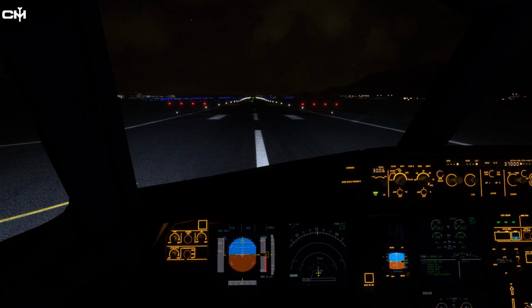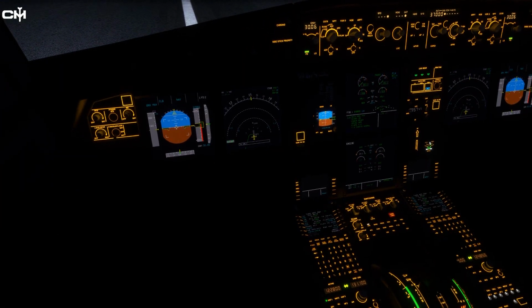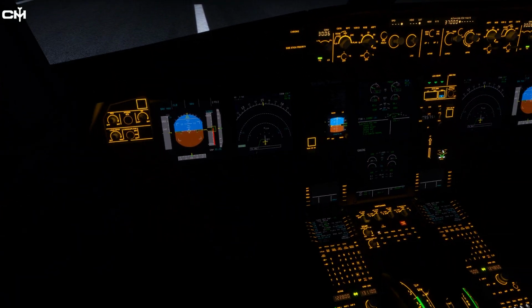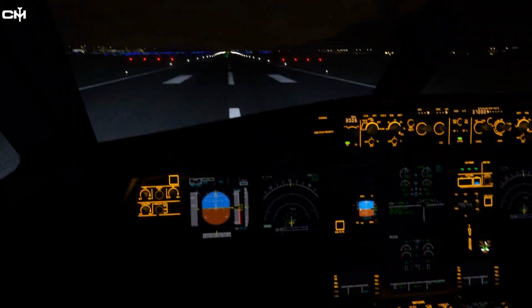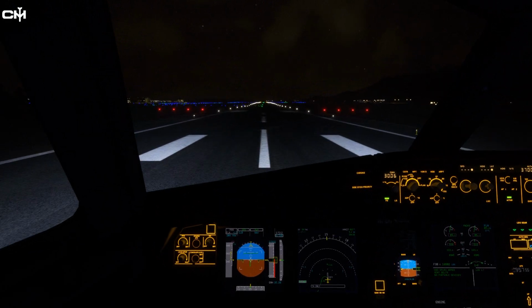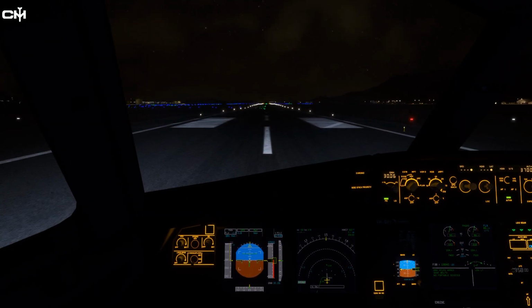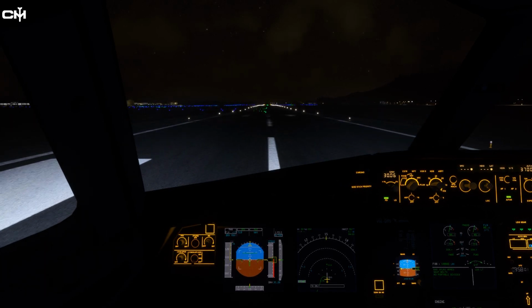I'm going to just release brakes. We're going to go to climb mode first, let them stabilize just for a second, and then go to flex. Okay, there's flex there. And away we go. 80 knots.